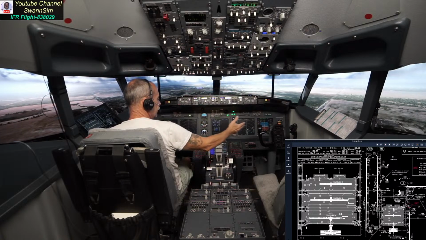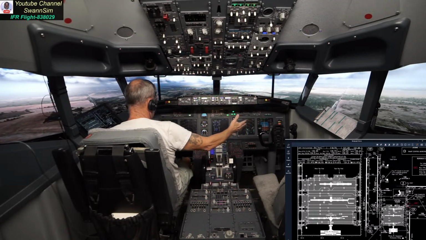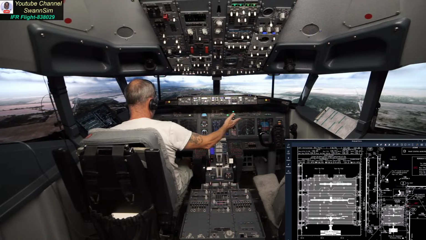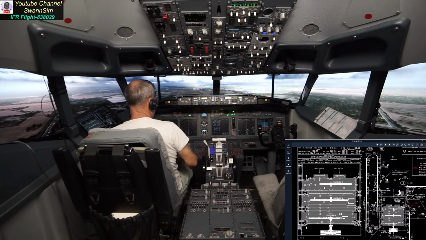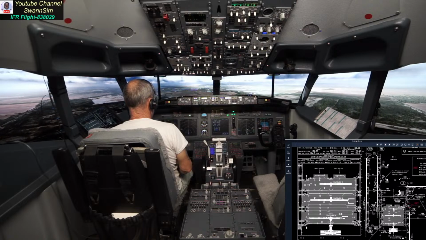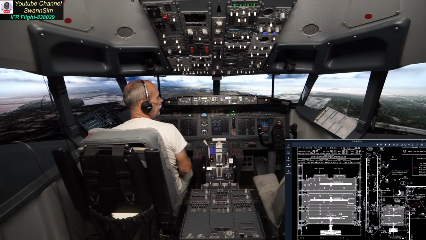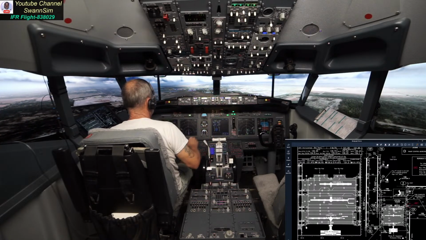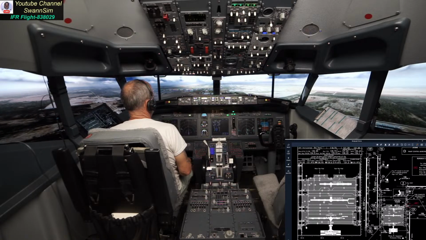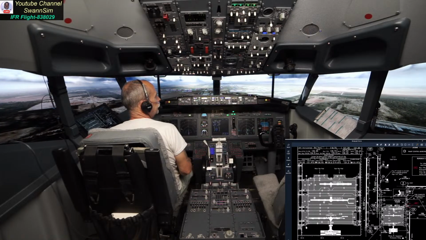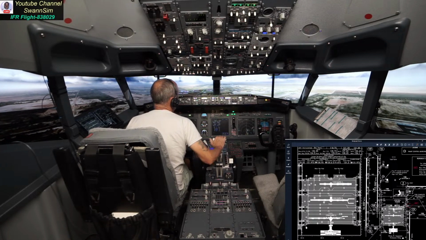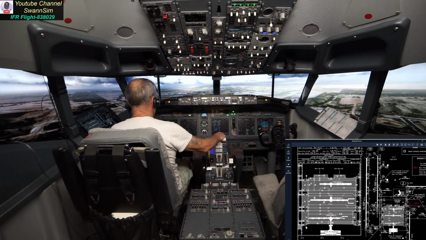All right, so far she's right on the money. She was a little low on my last ride. I took over a little early, but right now she's right on the money. 11 knot headwind. Beautiful ride. All auto flight. All right, I'll take it now. My bird, I've got control.